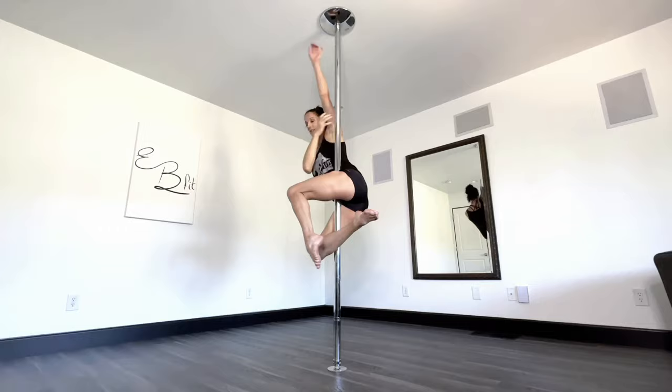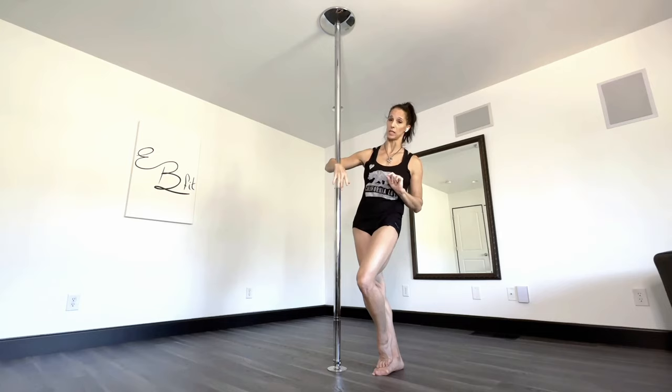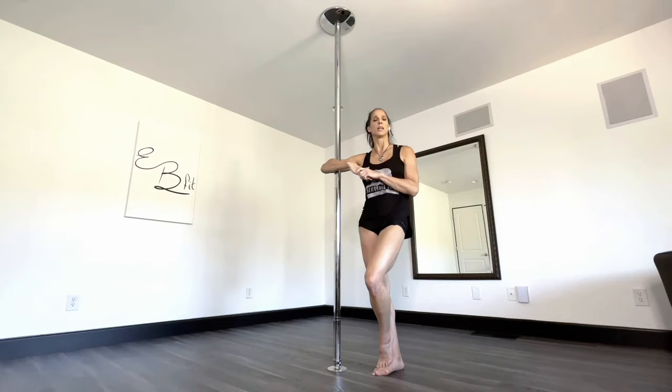Now we're going to take it down to the floor. Don't ever discount all the great pole poses that we can do down low, because here's something to keep in mind in photo shoots, whether you've done one before or not: quite often, things don't go as planned. Maybe you get there and it's a brand new pole and it's super slippery. Maybe the pole is outside and you're sweaty and it's hot, or maybe someone else was on the pole before you and put some kind of special oil in their hair to make it nice and shiny for the photo shoot, and that oil gets on the pole and you are not sticking for anything. Don't get frustrated. Take it to some of the poses on the floor.